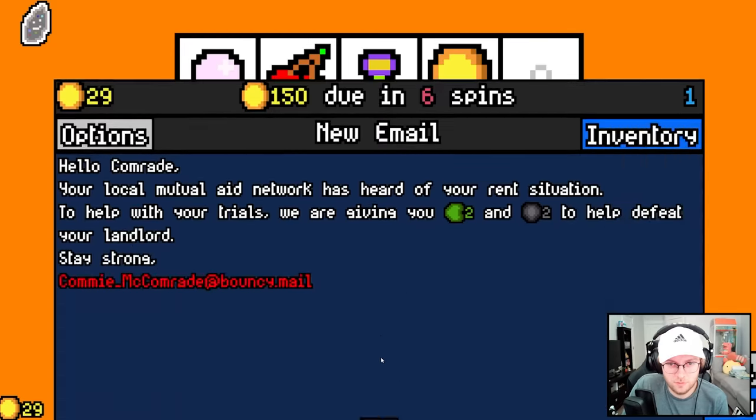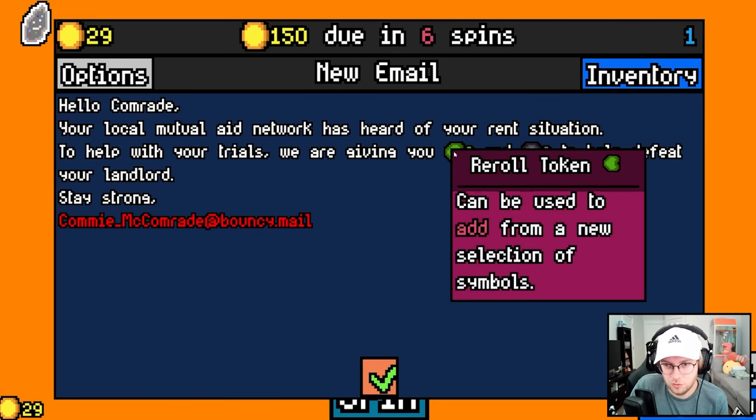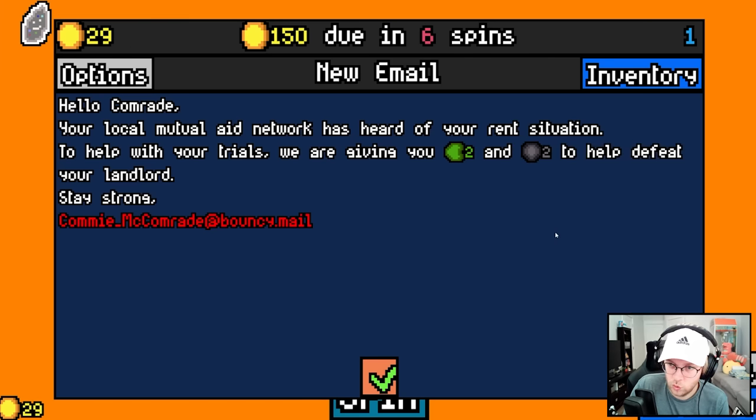Your rent has increased to 150. Your local mutual aid network has heard of your rent situation. To help with your trials, we are giving you 2 reroll tokens and 2 removal tokens to help defeat your landlord. Stay strong. From Commie McComrade.